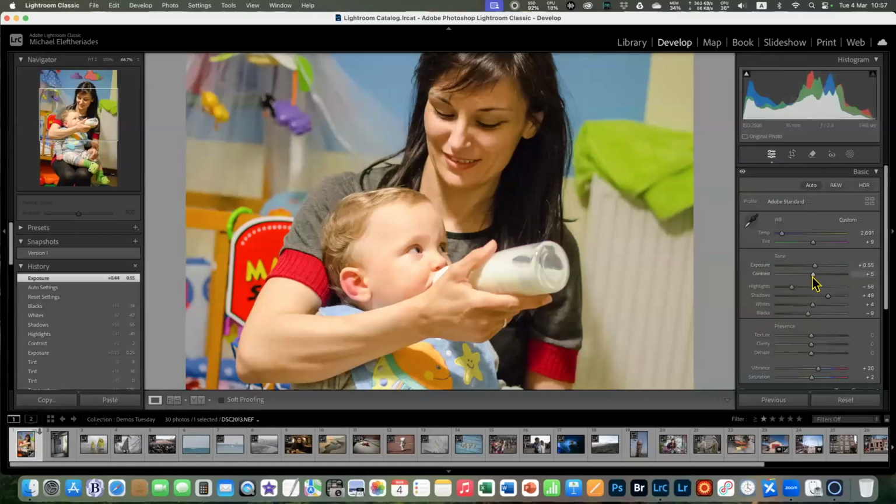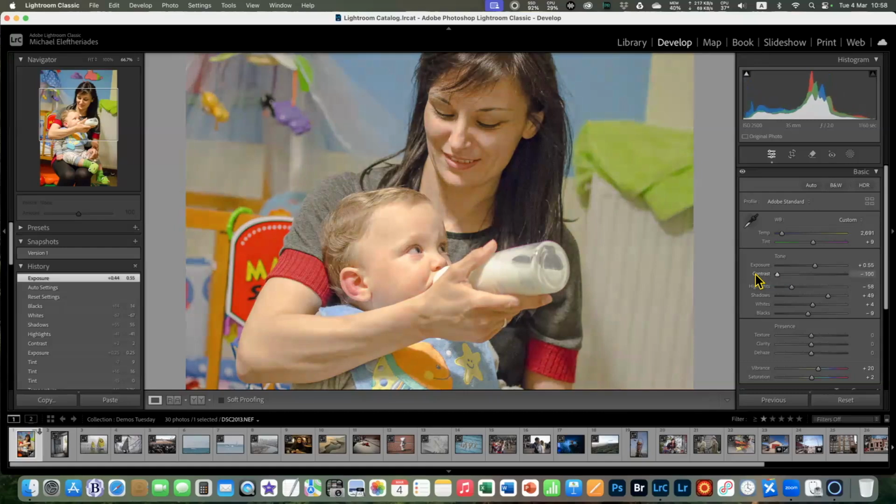Now, contrast. So contrast is basically mid tones, and contrast is something that you should use in moderation. You should be very careful with contrast because you probably do not want to lower the contrast too much because you end up with a really very flat picture.